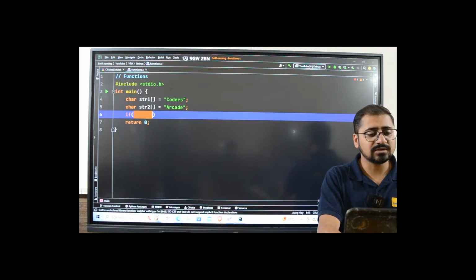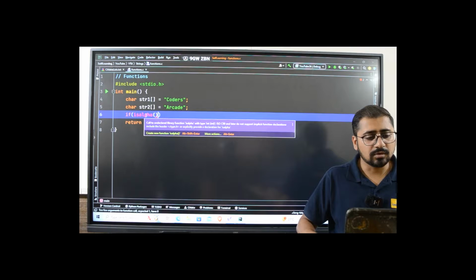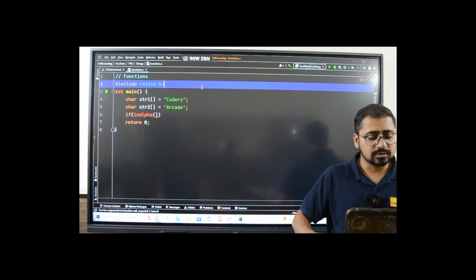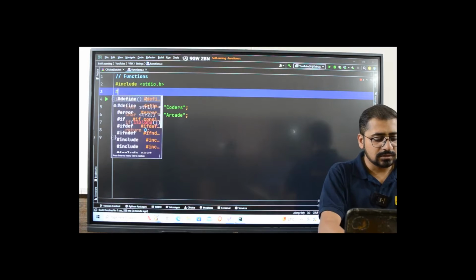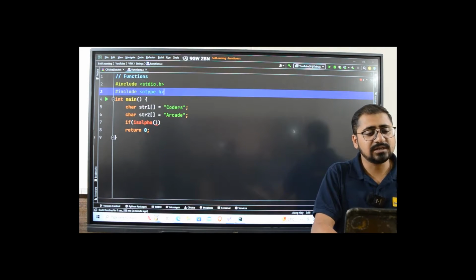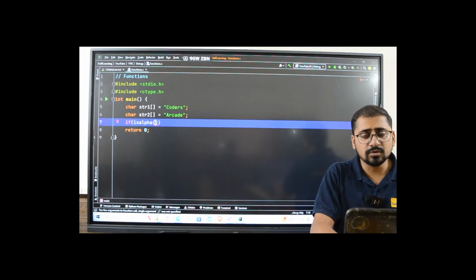If I use the function isalpha, it is not giving me any suggestion, and it is also showing red in color. To use these functions, we have to include the file ctype.h. Now you can see that it is not showing any error or red color.